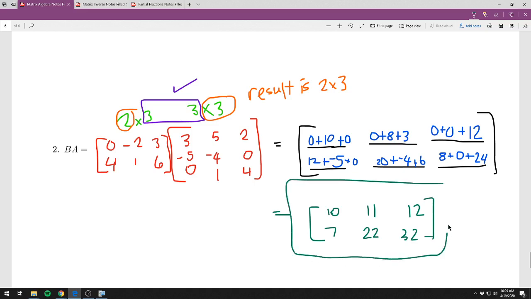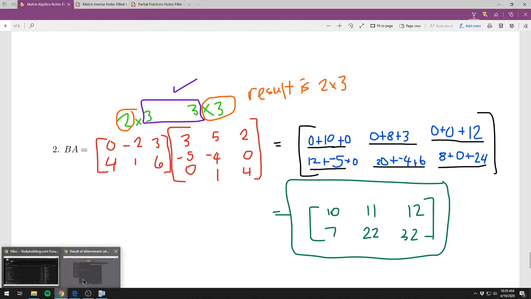All right, but you can check this one on the calculator. This one I'll show you on the computer. Let me just write it down on my paper so I don't have to go back and forth. All right, so if you want to multiply these, remember the order matters very much. You can't even do A times B, which we saw. If you want to do B times A, multiply them in this order.